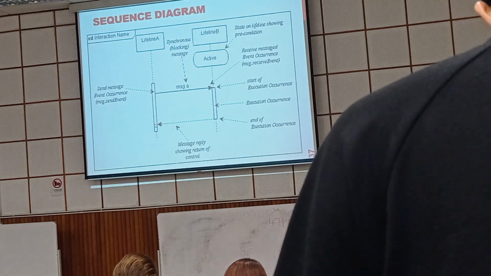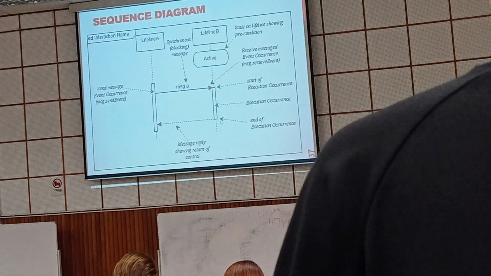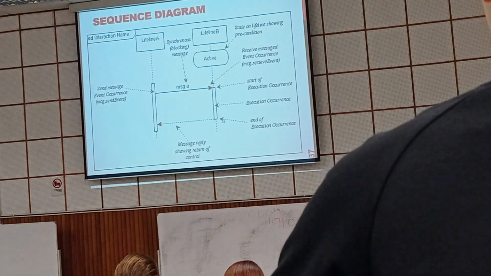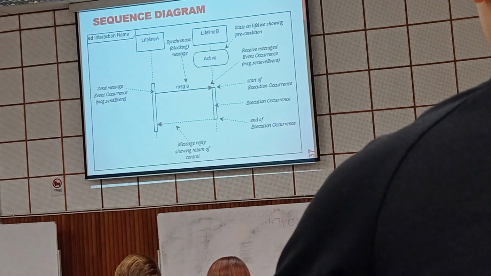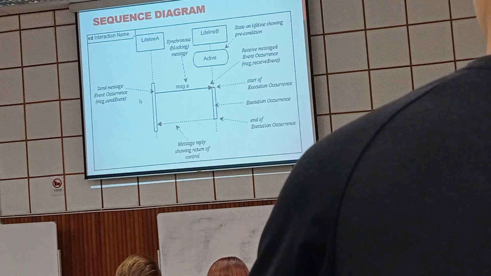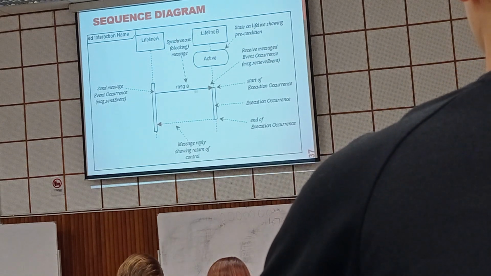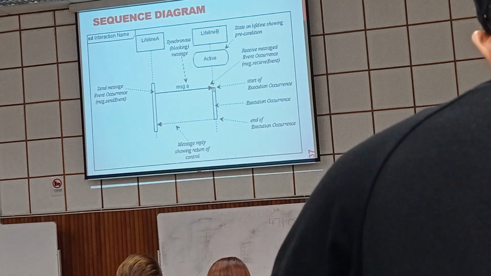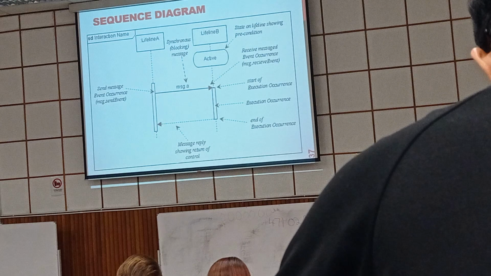Now this one will become active again. So this object takes over the control, this one has no control anymore. So deactivated. This is the meaning. I'm telling you one by one, then later you can put it in one diagram. Okay? Clear? So the message will be written here. What is actually done by this? What action or what step actually activated this object? Okay? Anything else? I think done.